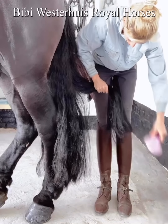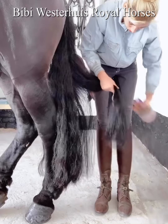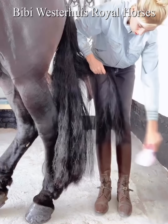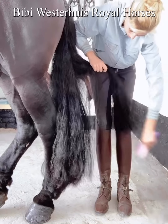Divide the tail in smaller strings of hair. Hold the string tightly and start brushing at the end of the string. Is that end smooth? Then you can work your way up. Brush every string from bottom to top, just like this.